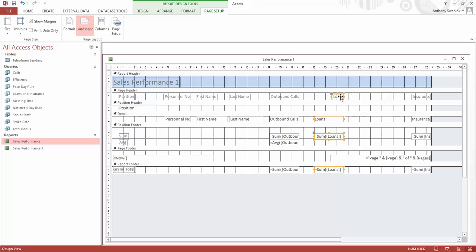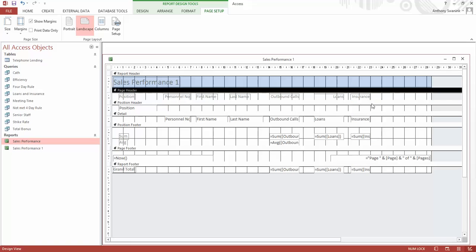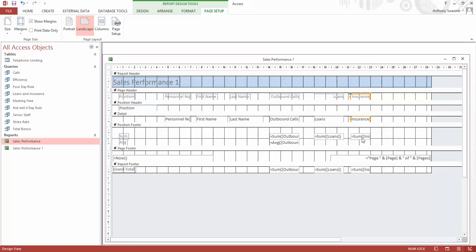Now this loans heading here, that should be pretty much okay. Might want to just widen that particular one on its own, so it matches the width of the others. Okay, let's go over and select the insurance. If we have a bit of room on the right hand side, is that a problem? No. Okay, and might just widen that. Oop, that didn't work, so I need to reselect this. I do want to widen them all.